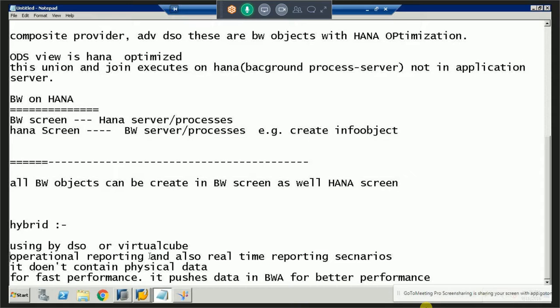I'm asking what is the process to create a hybrid provider? What is the basic requirement a person needs in order to make a hybrid provider? I am explaining to you. First of all, you should create a hybrid provider.